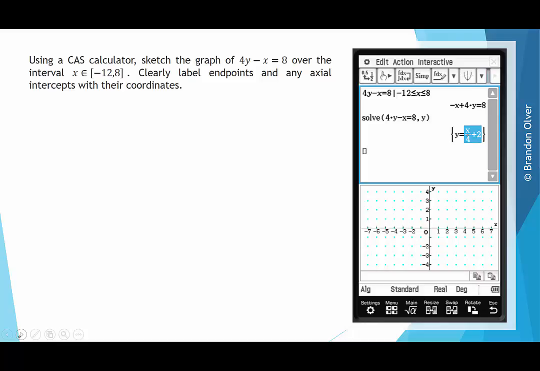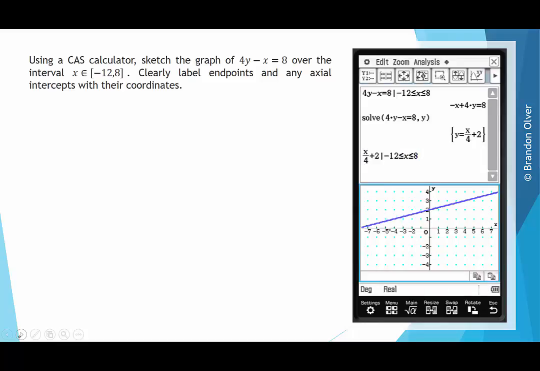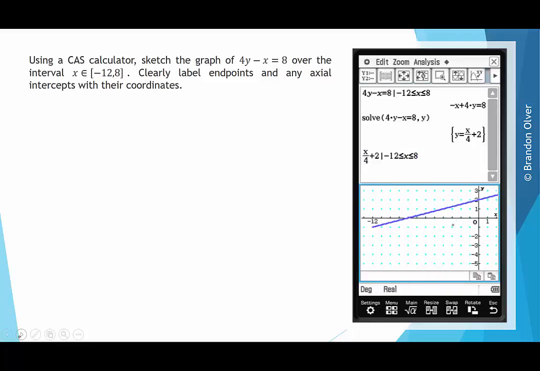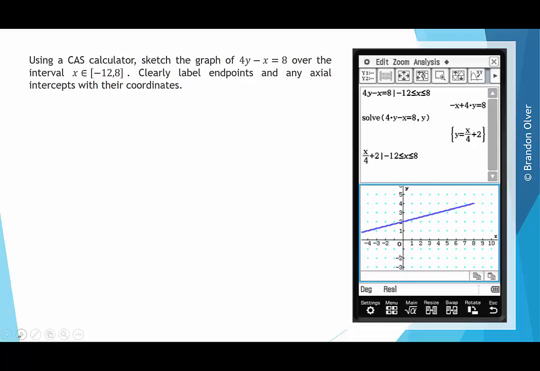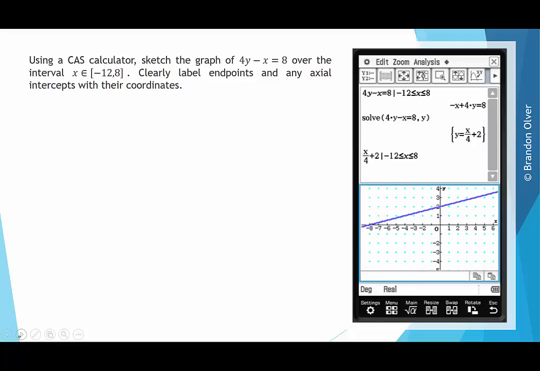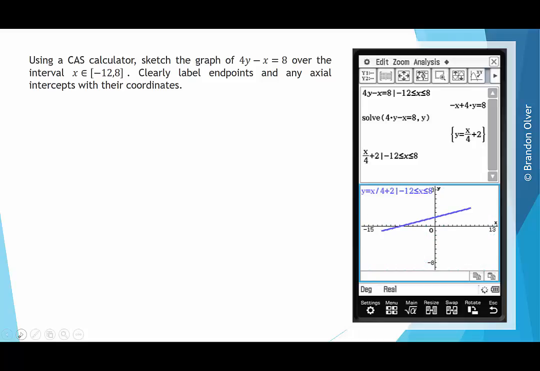Next, instead of having y involved in the straight line, I'm just going to drag what it's equal to, and then I'm going to put my restriction next to that. If I do that and drag it all down, hopefully this time it will stop at -12, which it has, and it will stop at 8, which it has. To get the full view in, we can use the subtraction key on the hard keypad to zoom out. So there's our line interval.